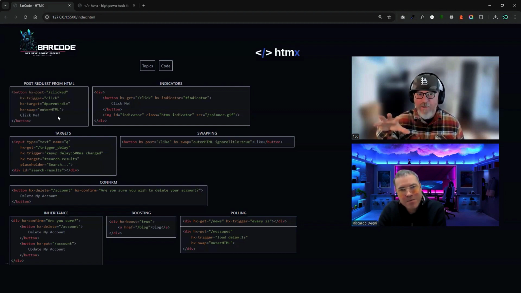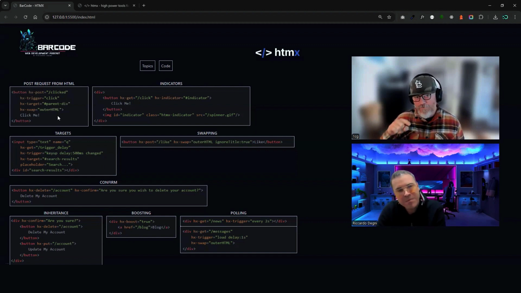So the big idea with HTMX is a request is made and the response that comes back should be hypermedia. It should be HTML. Let's just say HTML. And that HTML is then going to be placed somewhere in the document. And that somewhere and also somehow are specified by the HX target and HX swap attributes.